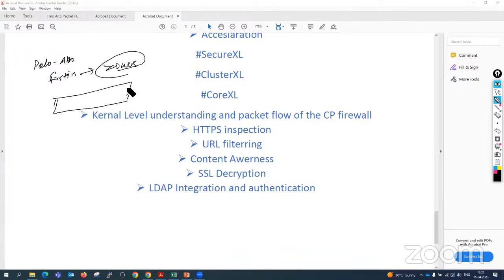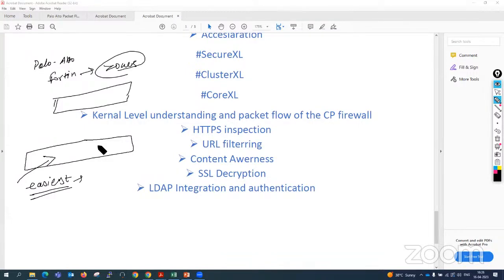In the industry, let me tell you this thing. If you are working with different vendors of firewalls, among them, Checkpoint is the one that is easiest to understand. Easiest to understand, and it's in the market leader section. It's not a very small technology. It's in the leader section, and it has been in the leader section for a very, very long time.